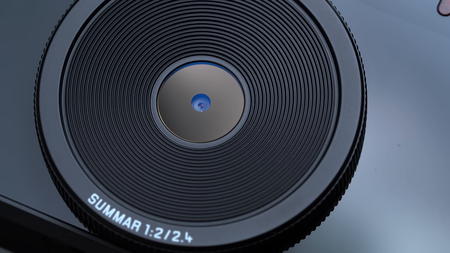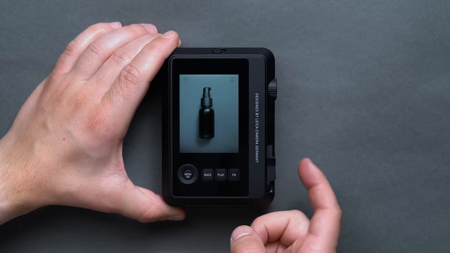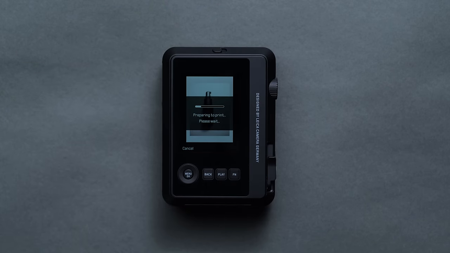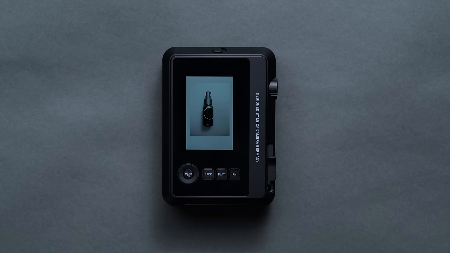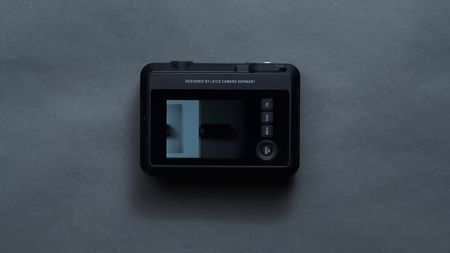The Leicas of old, and we're talking specifically about the fully analog, infamous Leica M series, were just that, analog. Load in the film, adjust your shutter speed and aperture based on the stock, and fire away. Now the SOFORT 2 allows you to do the same as a digital analog hybrid with their own Leica Instant Mini Film Pack or an Instax Mini Film Pack, but it also allows for digital storage as well onto a micro SD or full backup capability with the Leica Photos app via Bluetooth.